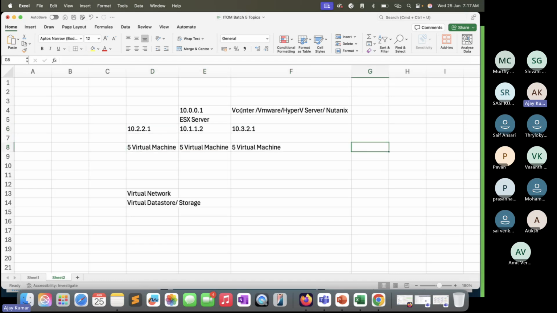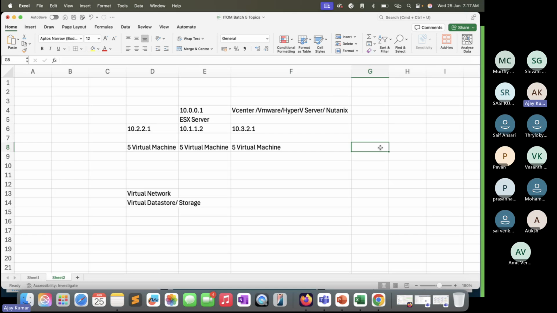One more thing here: whether it is discovered by vCenter, Hyper-V, or Nutanix, all the virtual machines are going to be in a single table, which we call CMDB CI underscore virtual machine instances. But when you are discovering the virtual machine instances, only a few attributes or a small component is going to be discovered.